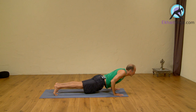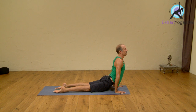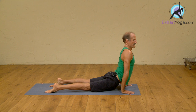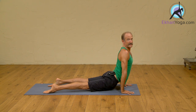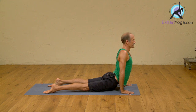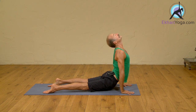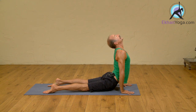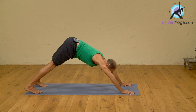Shoulder blades back towards themselves. Finish the exhale. Inhale, Upward Dog, pressing down with the toes. Tops of the feet on the ground, feet are straight, all ten toes on the ground. Knees up off the ground if possible, legs active. Inner shoulders and elbows back, opening up the chest. We ground the base of the thumbs — lift the heart, lift the chin, look down the nose. Big inhale, finishing the top of the inhale right here. Then start the exhale, rolling over the toes to Downward Dog.